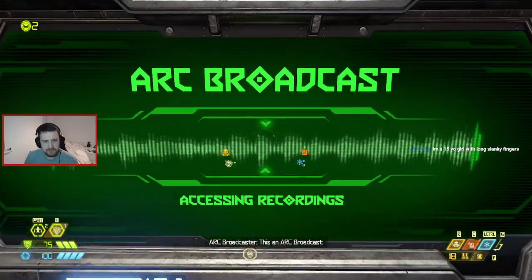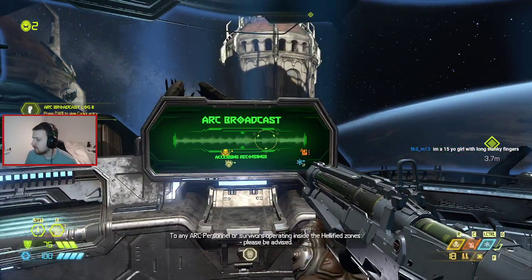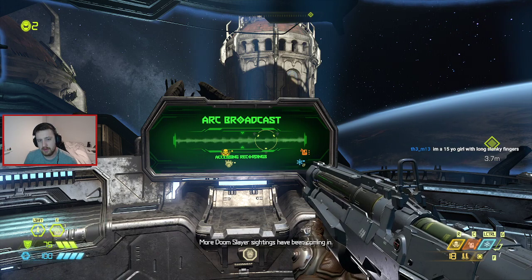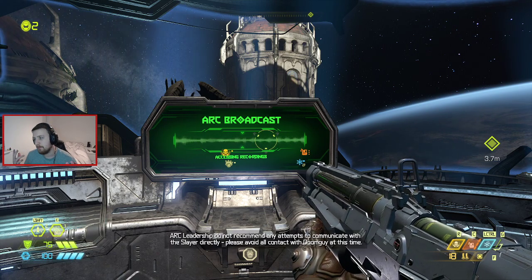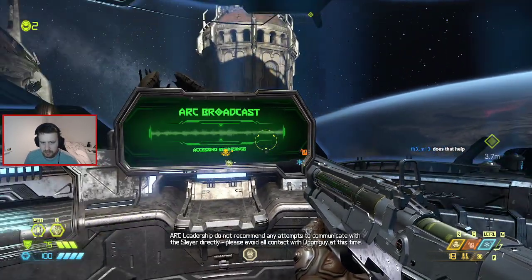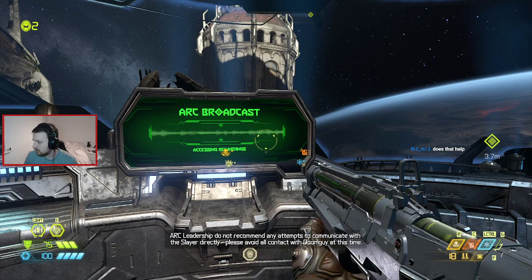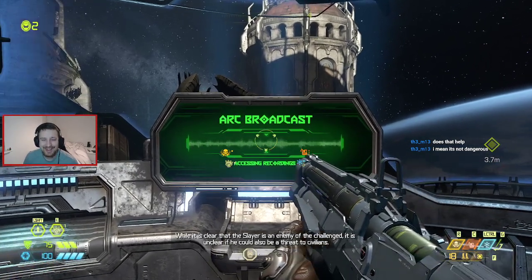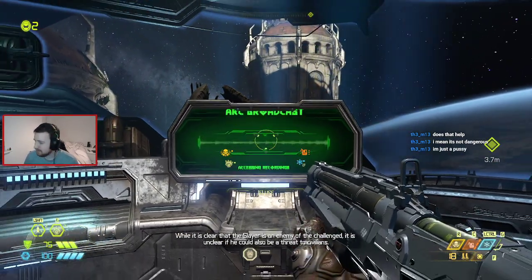This is an ARC broadcast. To any ARC personnel or survivors operating inside the Hellified Zones, please be advised. More Doomslayer sightings have been coming in. ARC leadership do not recommend any attempts to communicate with the Slayer directly. Please avoid all contact with Doomguy at this time. While it is clear that the Slayer is an enemy to the demons, it is unclear if he could also be a threat to civilians.